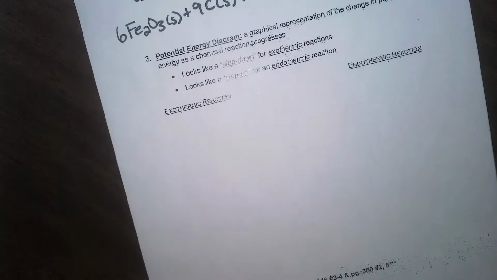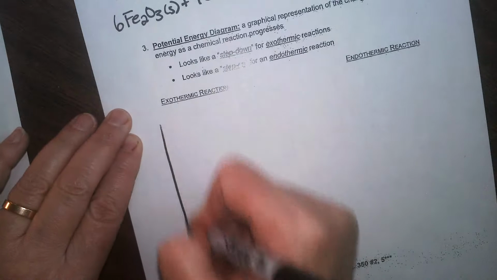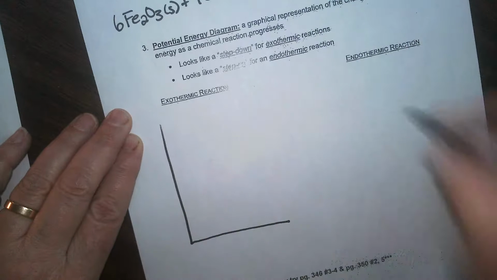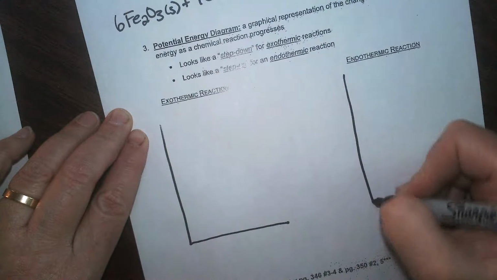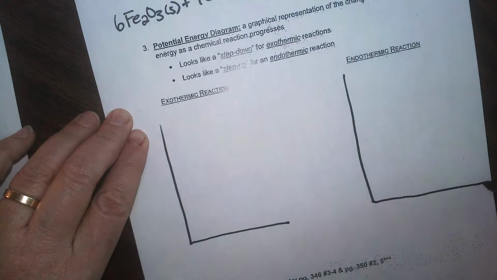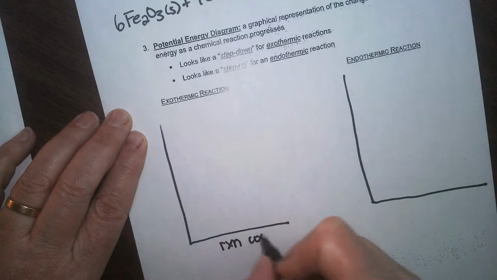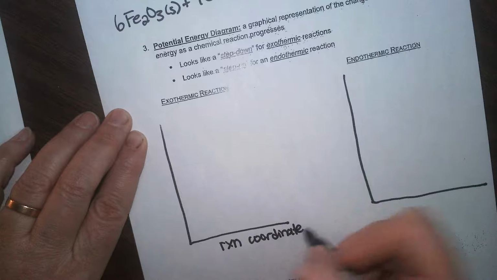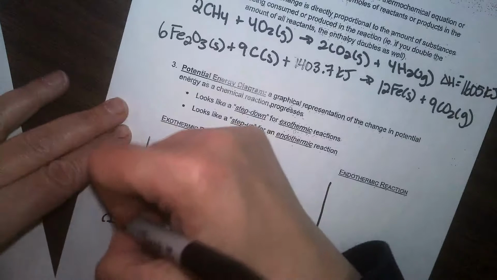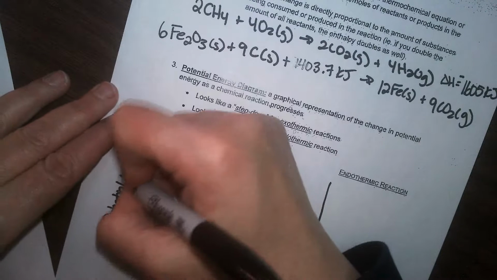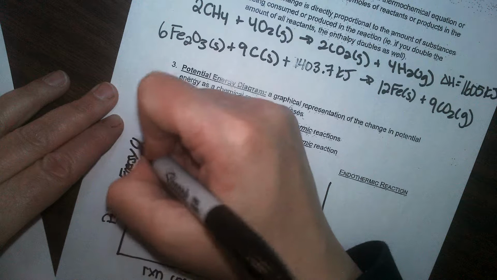And then the other one that I really enjoy, I say that with a little bit, is diagrams. Let's draw it out. What does exothermic energy look like? What does endothermic energy look like? This is going to be called a reaction coordinate. And this is our potential energy, in kilojoules or joules.